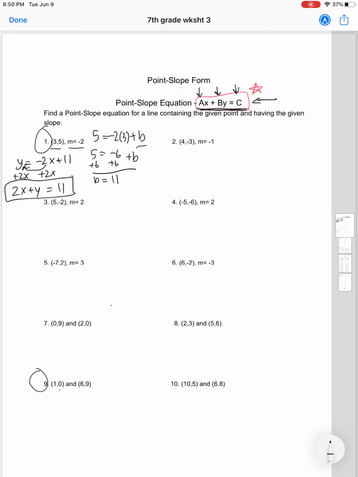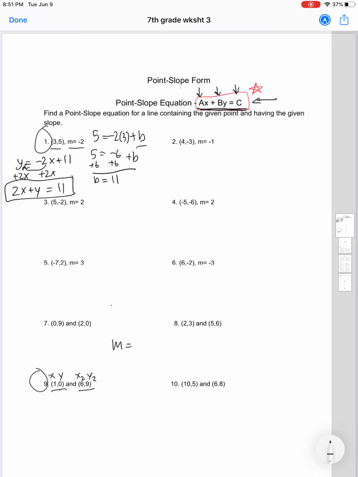Moving on. Now we have a point where we have 2 points actually now. So we don't have our slope. Our slope is unknown. Now what we can do is we can find the slope. This is our first point and this is our second point. This 2 here is a subscript. It's just telling me that that's the second point. It has no factor upon the actual value of the point. It's just telling me that it's the second point.